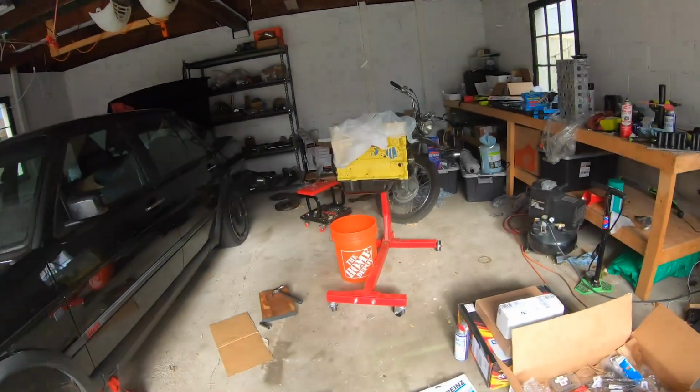Like you guys have seen for the last few weeks, we took the engine out, that's gone, and we started painting it, which is over there, and we started assembling it. We're starting to do all the basics of getting the engine back where it needs to be up and running. But now comes the fun part.